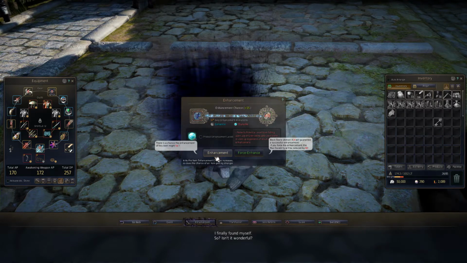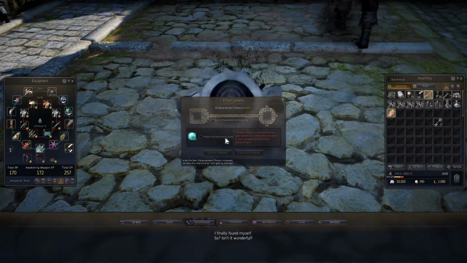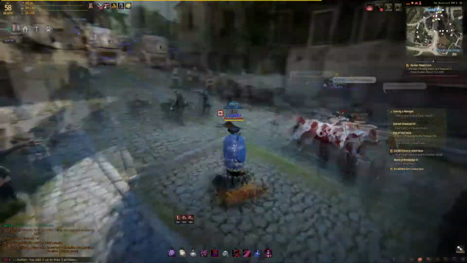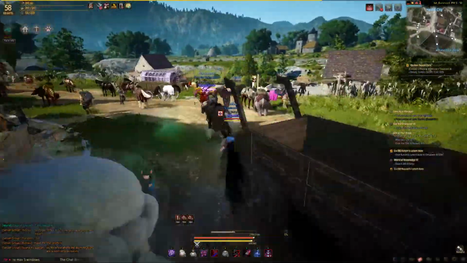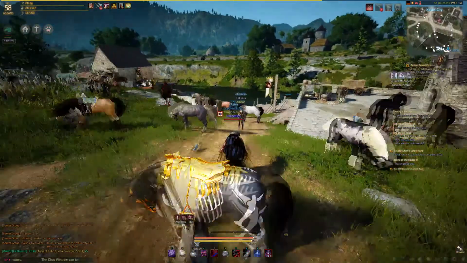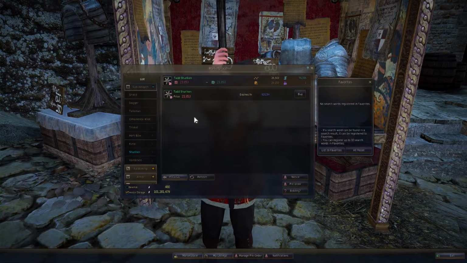Alright, looks like we've got another good fail stack here, 15. Now I'm not going to push it any further, I'd like to save this. So what I'm going to do is I'm going to switch characters. I'm going to pop onto my warrior, and he's going to have a fresh 0 stack for me to use. So I've transferred everything to my warrior by using my warehouse, who is also in the same town.